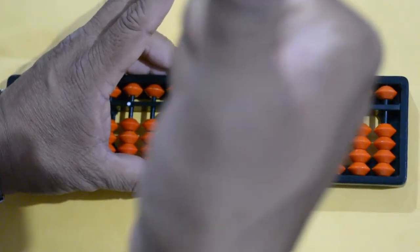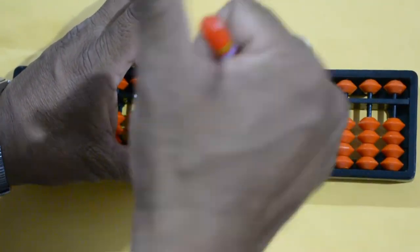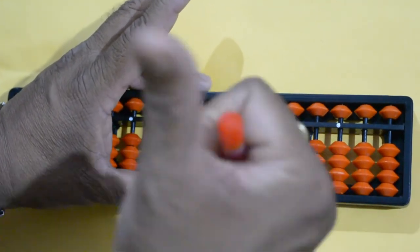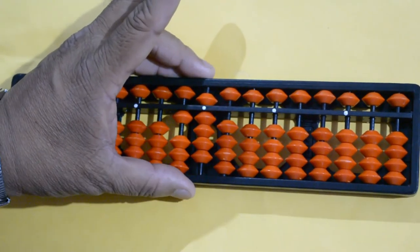Again 16, again we use this thumb. 16. For 17, you use this thumb. This is 17. For 18, you use this thumb. For 19, you use this thumb. Now this is the position of 19.